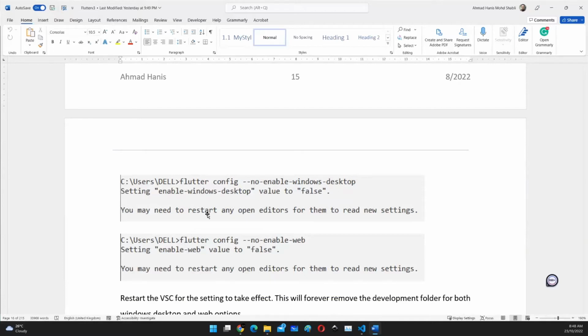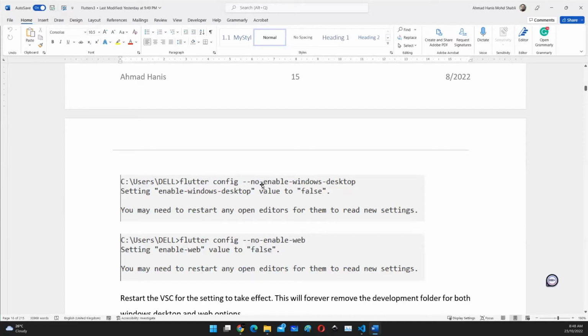But if you have no intention to develop for Windows or web, and you just want to develop for Android or iOS only, you can configure Flutter so that whenever you create a new project later on, you won't be given the residual files for the platforms that you are not interested in developing.